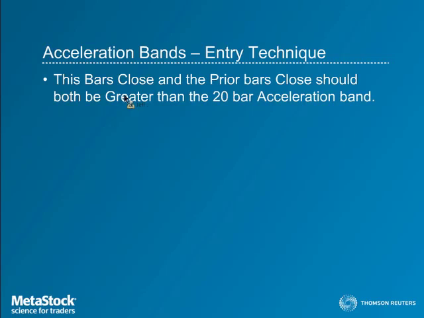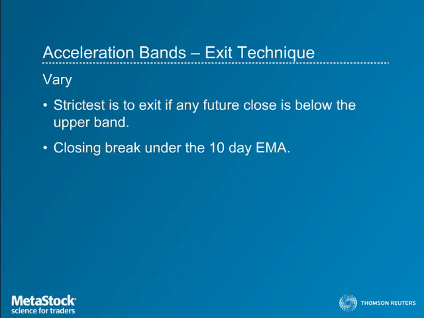Again, the bar's close and high and the prior bar's close should both be greater than the acceleration band. So again, he's looking for that concept of confirmation. He wants it to confirm. He's not really interested in buying at the very bottom. He's looking for that acceleration concept. It's in a trend. It's defined a trend. It's accelerating into that trend.